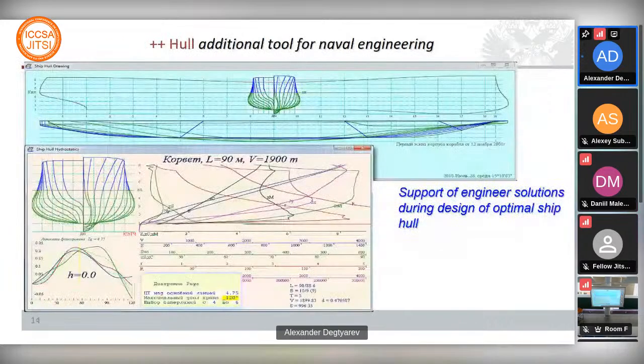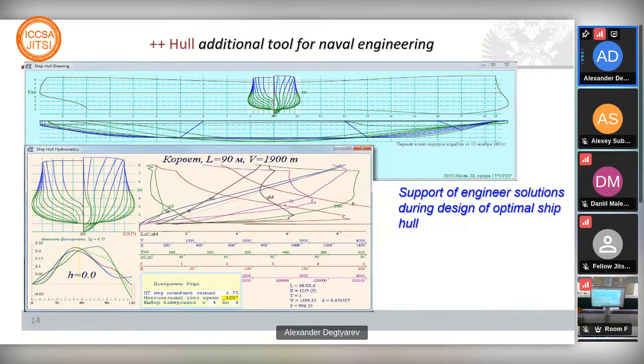And in this case we joined this virtual testbed with some tools for naval engineering, and here you see the combination of results of the virtual testbed with additional engineering tools.